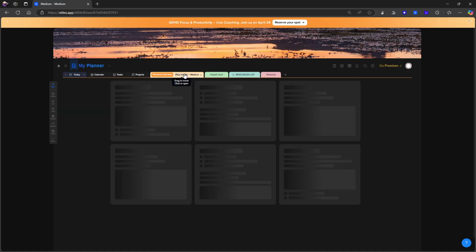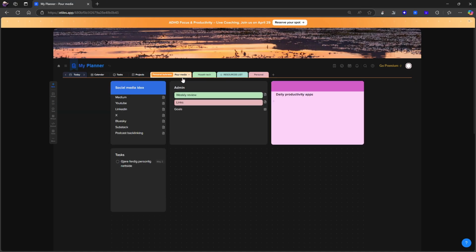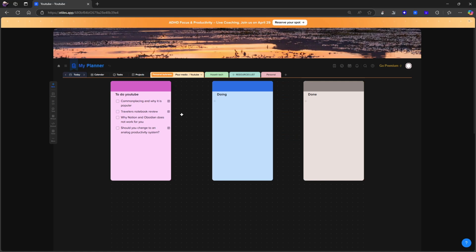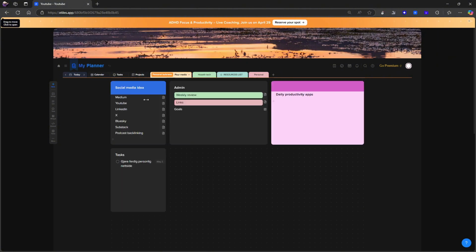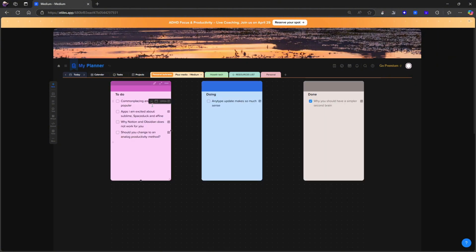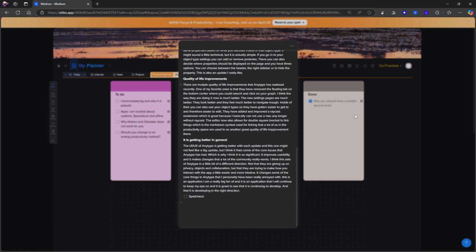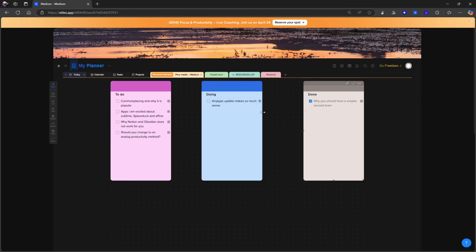There are, of course, places where I think databases are great, like in the project section right here, or as my resources list, because I want to filter out those things. But mostly in my YouTube videos or my Medium posts, I never want to filter things. There aren't too many tags. And I actually have tried writing a blog post in here as well. It isn't the best experience, but here you can see that it is possible to do long form writing. Wouldn't recommend it, but it definitely is possible to do.